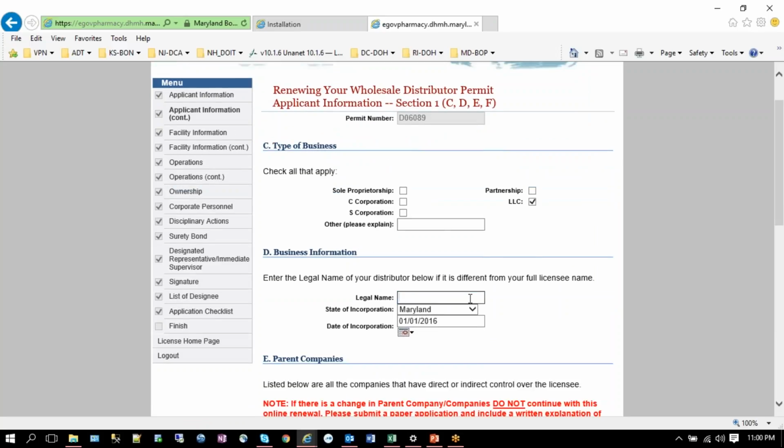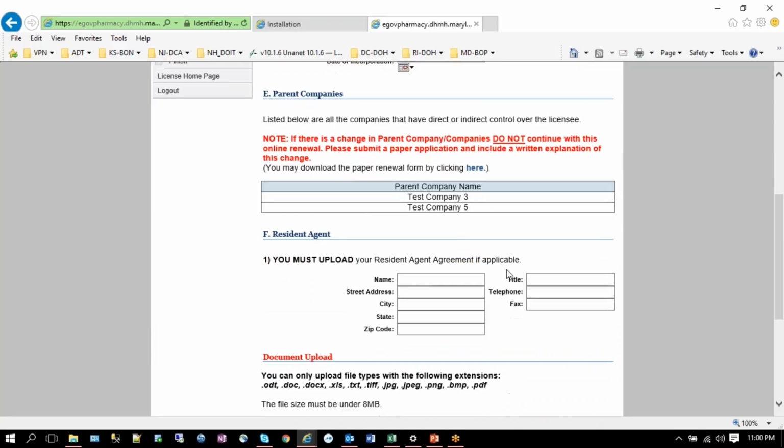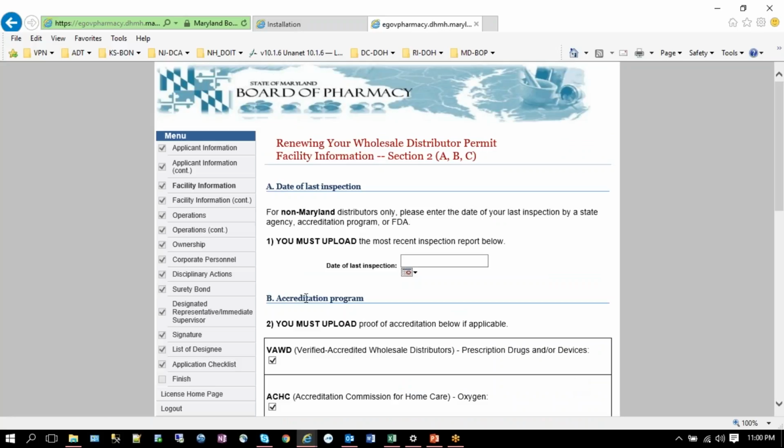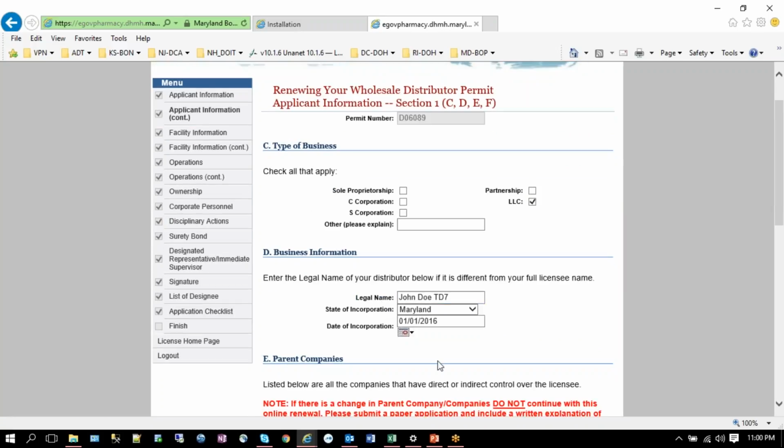Oh, whoops, I didn't put this in. Right, so now in order to save that, I'm going to click the button at the bottom. I can look back at that by going over here. Yeah, you see it's saved.